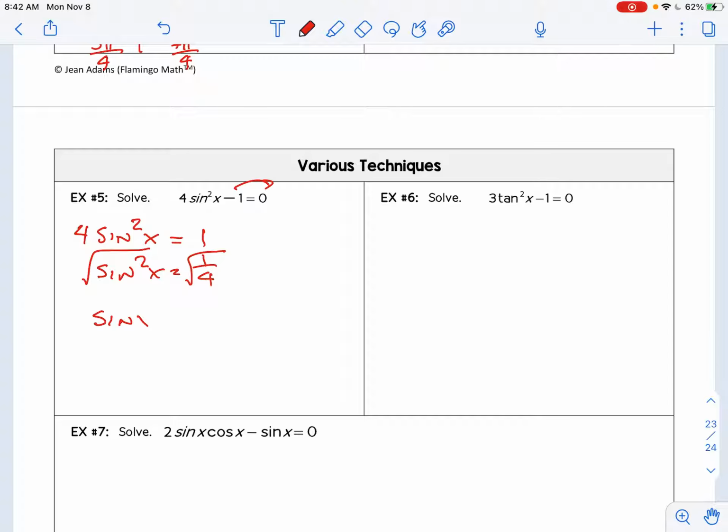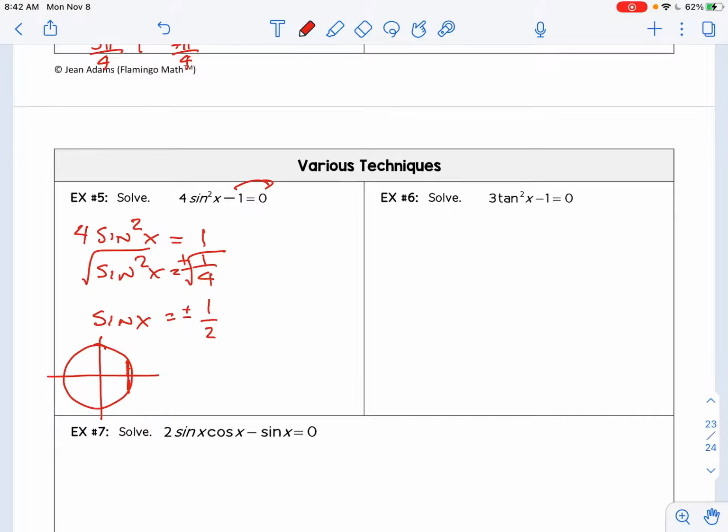Now here's where some algebra comes back in. When you take the square root, do you remember that's plus or minus? When you take a square root, you can take the square root of the top, which would be 1, plus or minus, and say the square root of 4 is going to be 2, so we get a half. So this is all the places, plus or minus a half, all the places where sine would equal a half. So let's try to think where that would be, right?